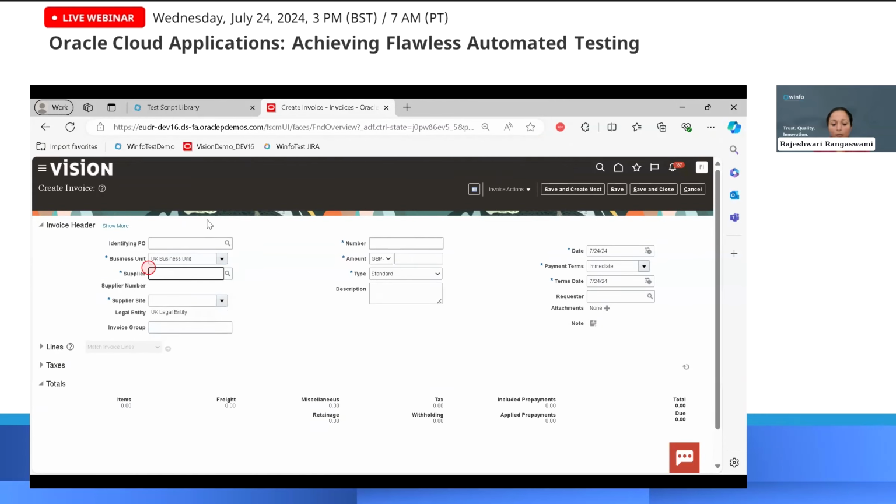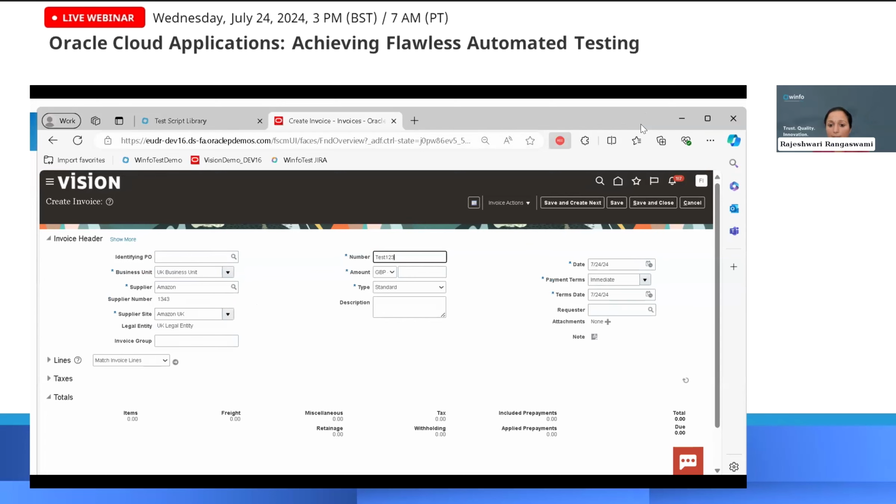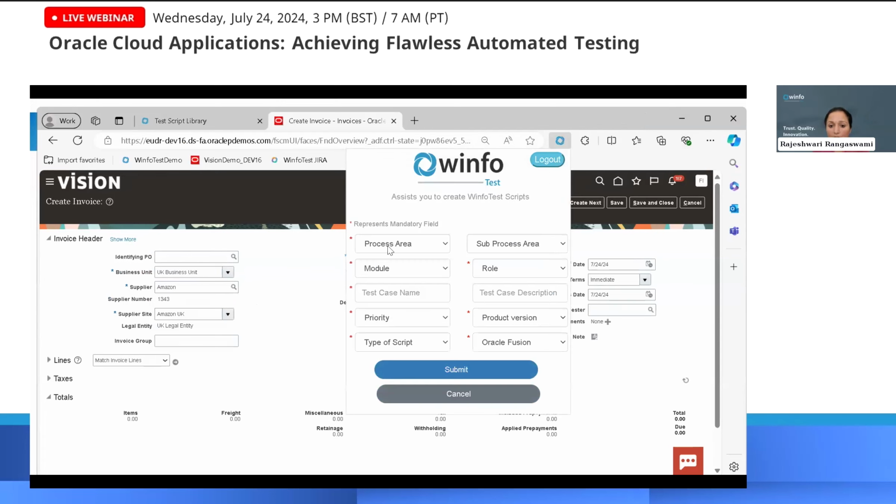Now, this is really useful when Oracle introduces any new functionality, or when business has a requirement to enable any additional profile options that require further testing or some new features. So what I will do is I will stop the record button here of the script assistant. Once I stop recording here, I will be able to give the basic details of where this script exactly belongs.